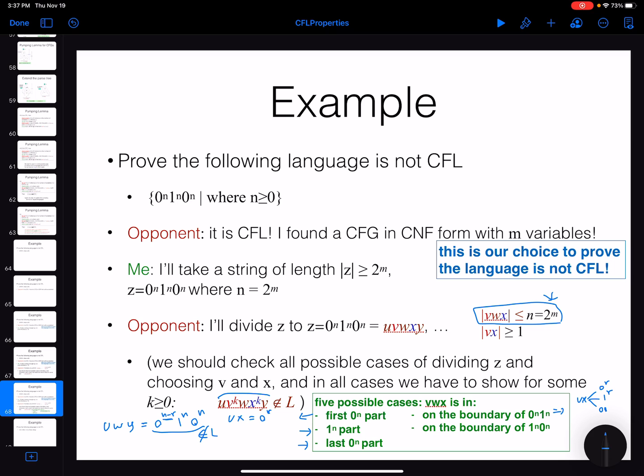It doesn't matter how many 0s and 1s you are using here.